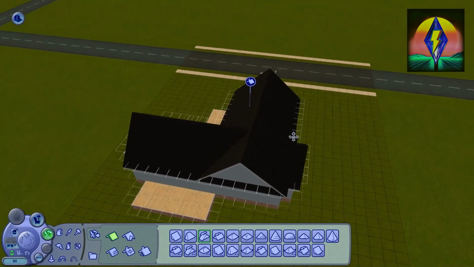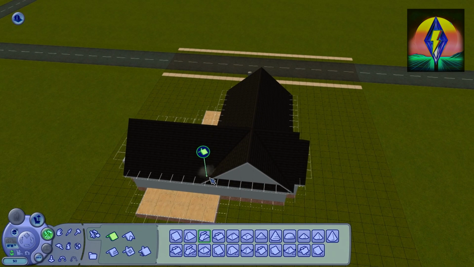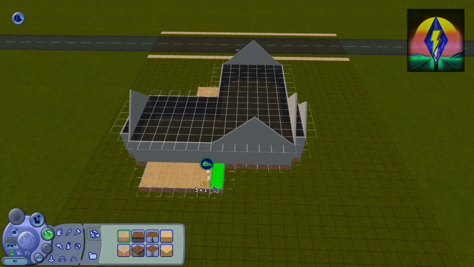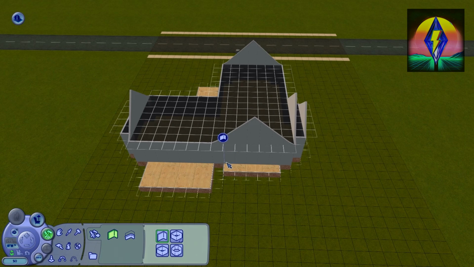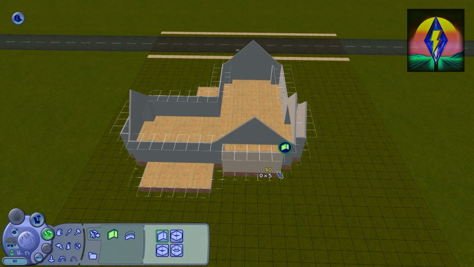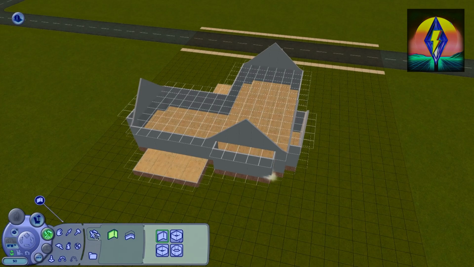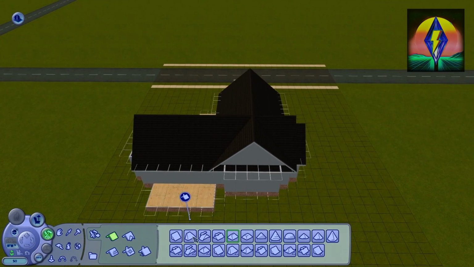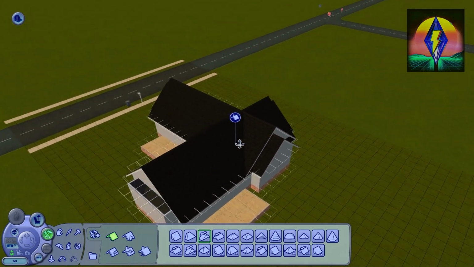This is the part where I realized I forgot a window nook right here. I had to go back and fix it real quick. No big deal. So I'm going to remove part of this porch. Same thing on the next one, short gable roof.